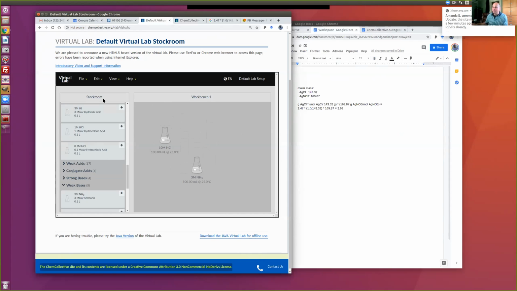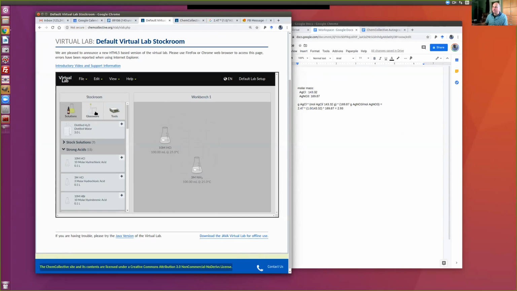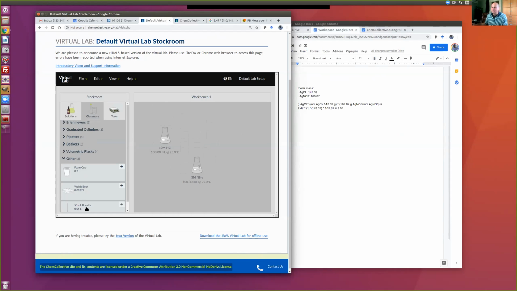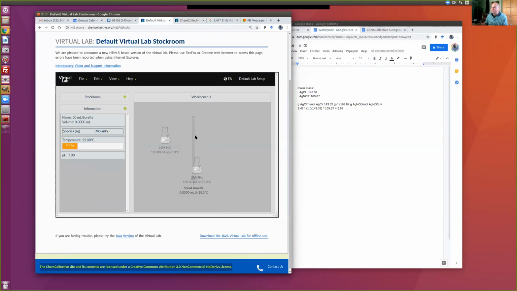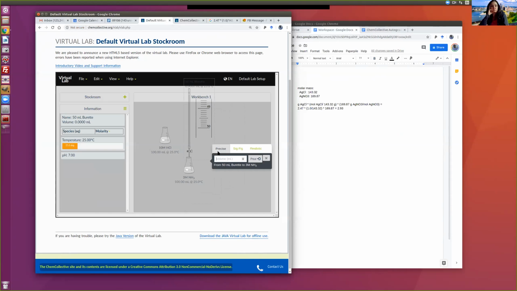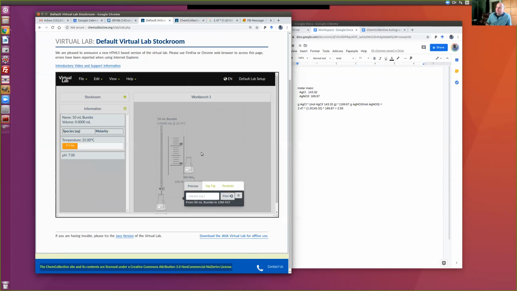It's especially a problem when you're using a burette. So if I go to glassware here and I pull out a burette, people will do this and they'll be like, how come it's not working? It really has to be that your mouse has to be over the thing. So it's when the mouse goes over the target that it lights up. If I grab it up here, to get it to light up, I have to go all the way down to there. But once they know that, I think the whole thing is fairly intuitive, and you can see what happens.